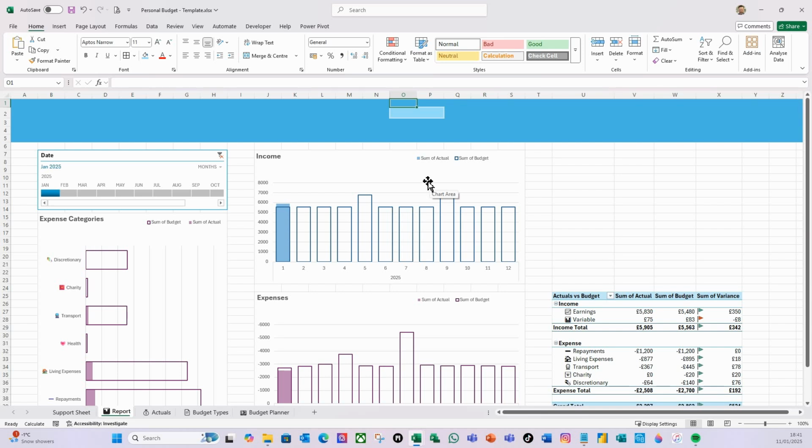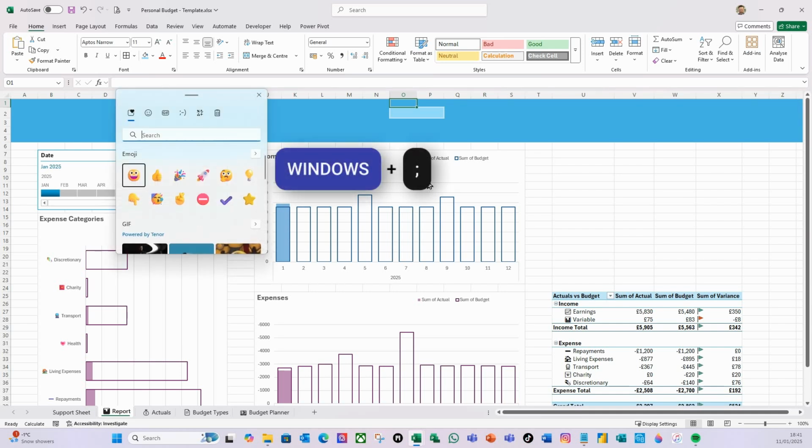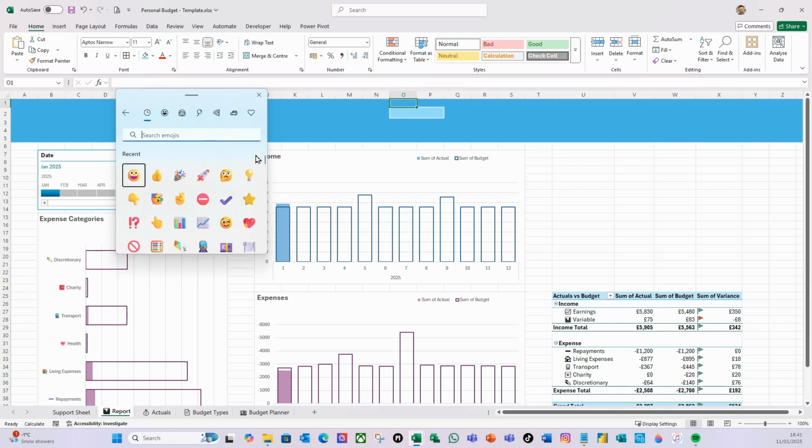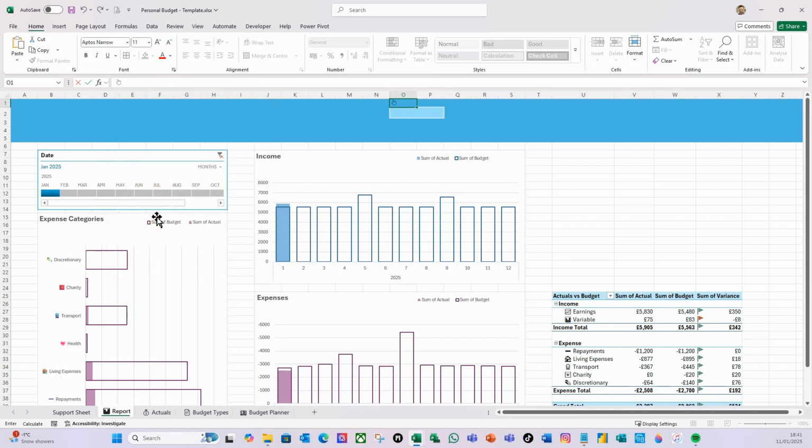And then let's just say this is going to be expenses. So what I'm going to do is the Windows key semicolon. So this is going to be, let's take that one, and let's make it income.